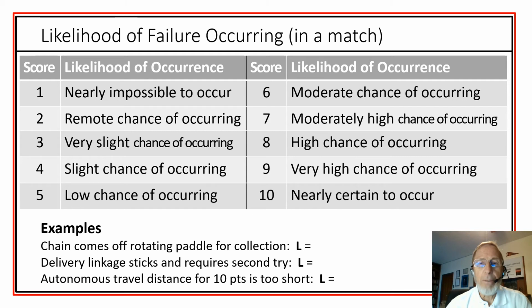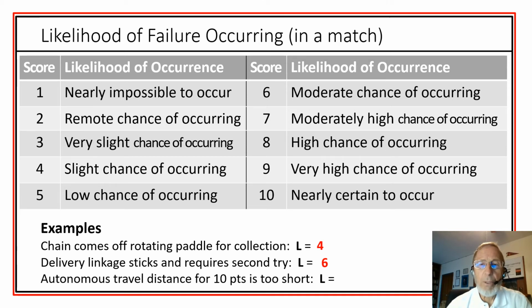Chain coming off, well, again, this is going to come from your experience in your practice. You may say, well, there's a slight chance of occurring. It occurs every now and then, but not very often. Okay, so I'll give it 4. What about the delivery linkage sticking? Again, how often have you seen that happen? Maybe there's a moderate chance of occurring.